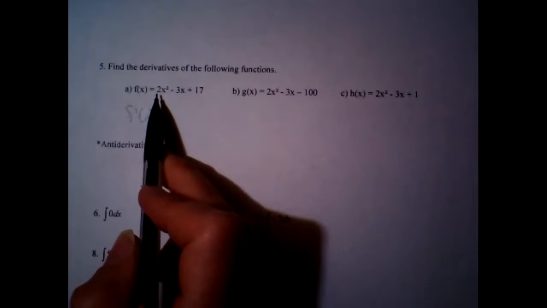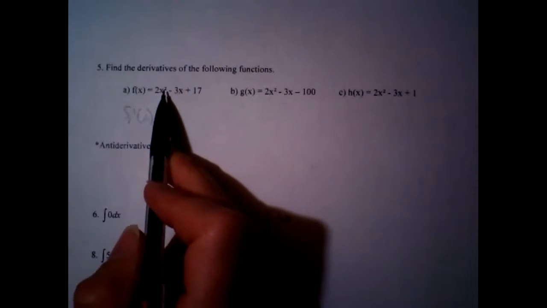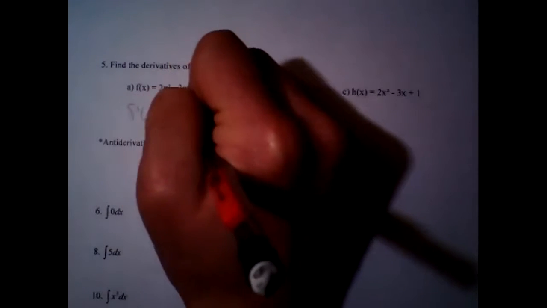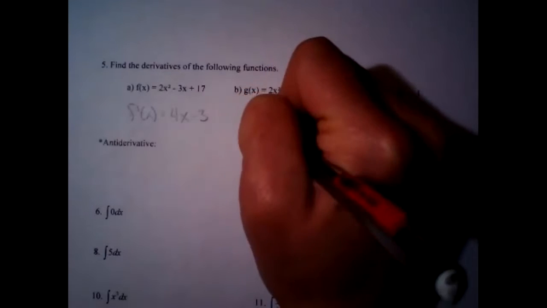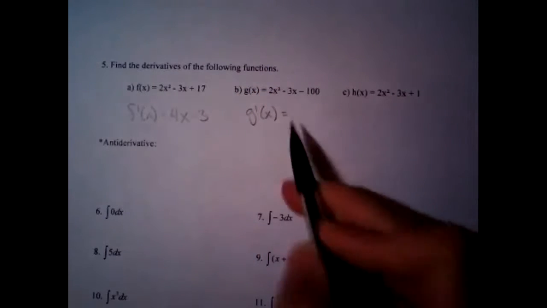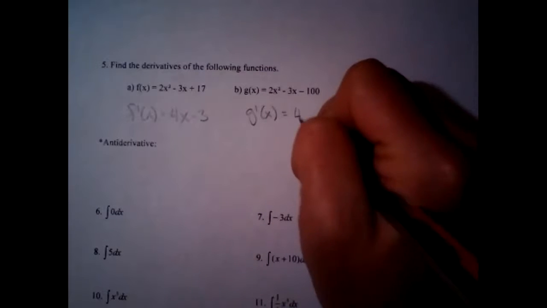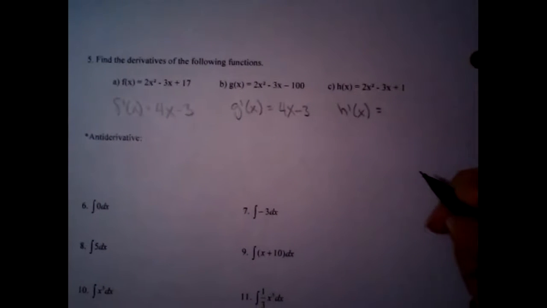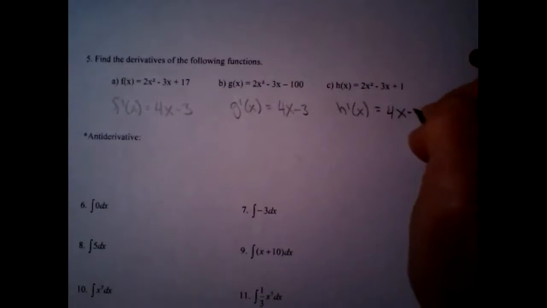Well, we're going to need some variables in there. I need the derivative of this. Yeah, good. So that would be 4x minus 3. Nice. All right, cool. And then for B, g of x, if we do g prime, that derivative is going to be 4x minus 3. And you probably see where I'm headed with this. If we do the derivative of h prime of x, that's also going to be 4x minus 3.